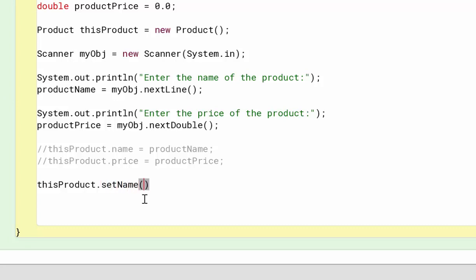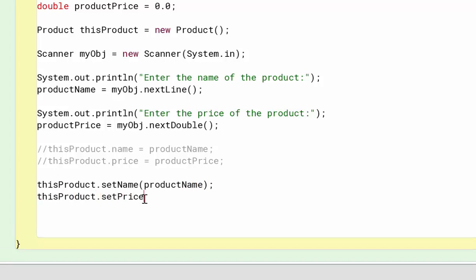And we had setName accept a parameter, and that is because we had the user input the name of the product. So we're going to do that, and we're going to do this product. We also had the user enter the price, and that's going to be setPrice, and we are passing, I think it was productPrice. Yeah, looking up there, productPrice is what we stored it in.